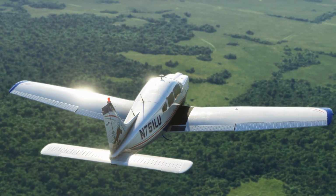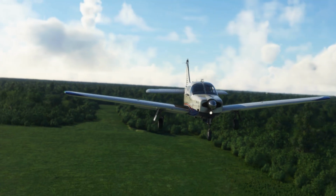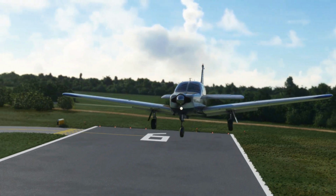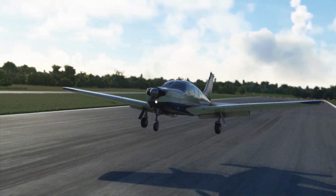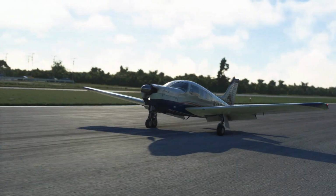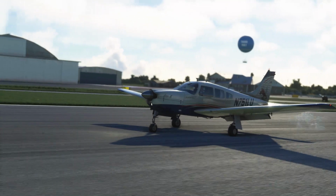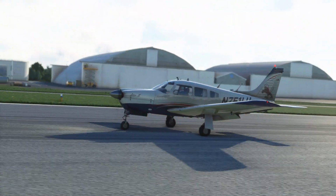The damage system is really pretty cool, and the addition of a maintenance system combined with things like spark plug fouling and vapor lock and a couple other things. So I think that the damage system is a plus, and I tend to enjoy things that are a little bit more complex than the standard Microsoft Flight Simulator planes anyway. So overall, I do like the plane. It's just the texture quality is not that great, which I think makes it a little bit overpriced. And it's not a bad plane, it just doesn't look that great up close.